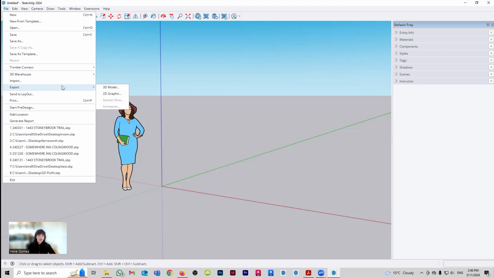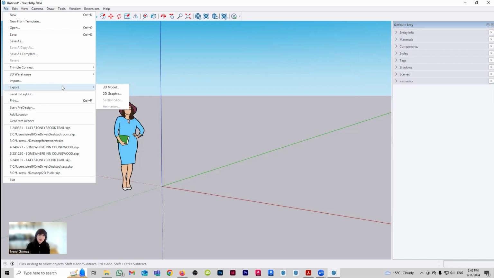So that's what import and export allows you to do. Import allows you to bring stuff that is in other formats other than SketchUp into your SketchUp file. And this can be a bunch of different things. So you can bring in images, you can bring 2D drawings, you can bring 3D models from a whole range of formats. And one thing that I really like is that I've noticed that SketchUp has done a really good job in keeping up with what are the formats most commonly used in the industry.